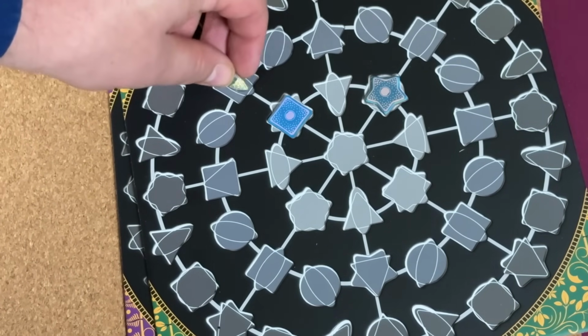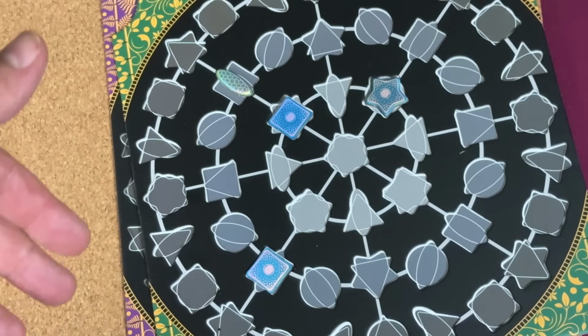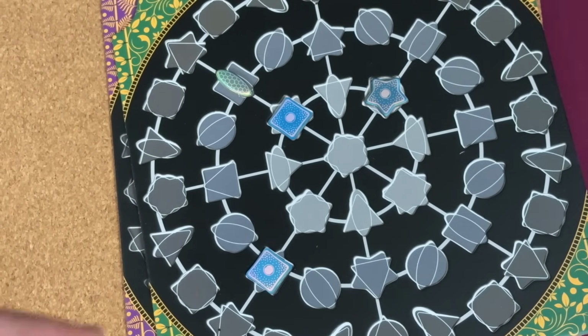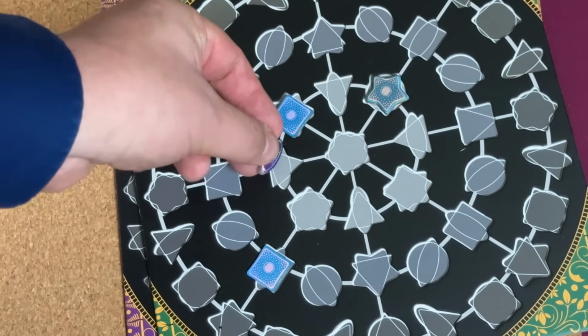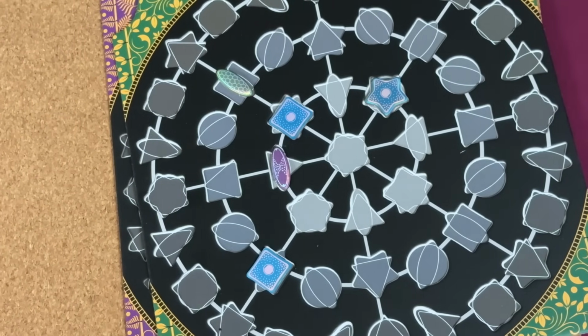If you make a 6 when you place things out, then you have to split that. So I might say, the 6 is a 4 and a 2. So I put out a square, and then I put out an oval. And players are going to keep doing this until all the water tiles are placed.